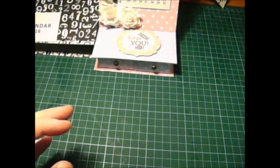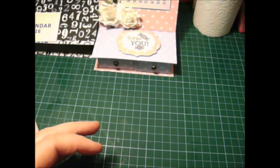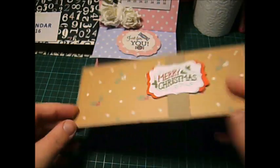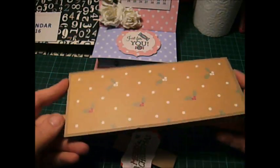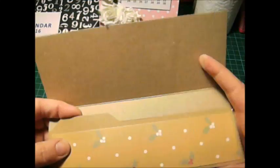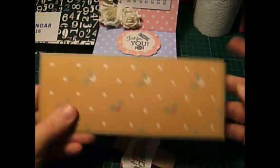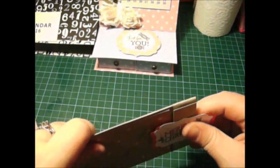I will mention now a few tutorials I've got coming up. This one is probably going to be my next tutorial, I think. This is a mini wallet. I've got a lot of older nieces and nephews that I'll be giving gift vouchers to this year, and that's really sweet, and that's made with the envelope punch board. So I'll show you how to do that in the next tutorial.